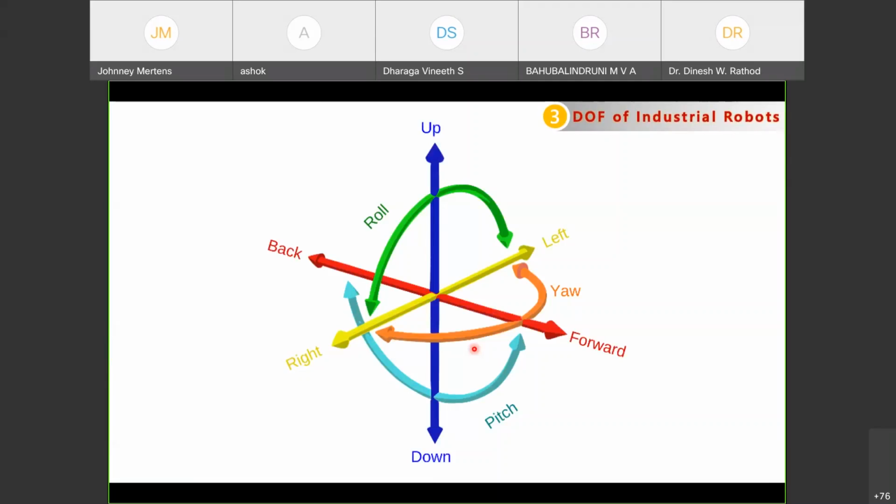And you can see, as per our mechanics, which we already studied, in space there are 6 degrees of freedom available. The first degree of freedom is indicated by this red color line: forward and backward. The second is indicated by the up and down motion, and the third by the left and right yellow color line. The fourth is rolling, which happens with respect to the red color axis, and the fifth is a yawing motion, which happens with respect to the blue color line. Finally, the sixth degree of freedom is the pitch with respect to the yellow color axis.